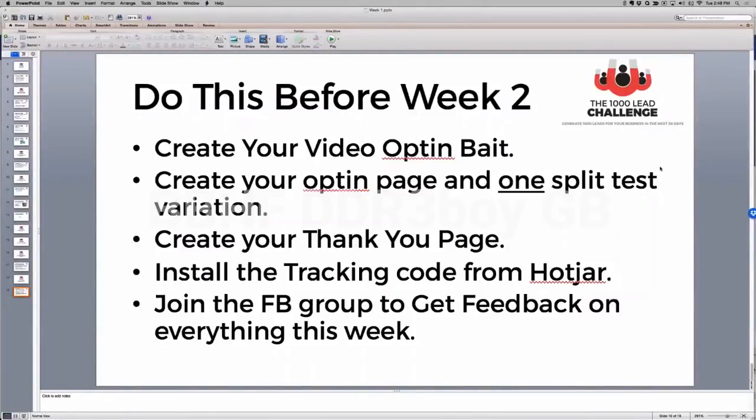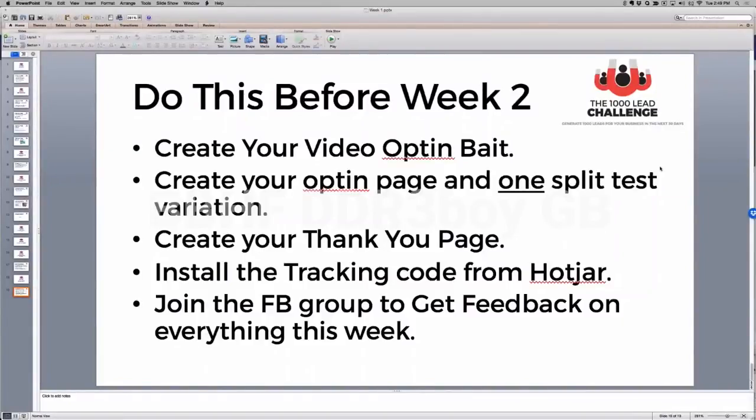Now, the key here is we're going to be promoting that. We're going to be building all this stuff. Don't worry so much today about getting started and getting crazy today. Wait until I get the additional templates in there and you get in there tomorrow. But do me a favor. This is not a ton of work, especially if you already have a ClickFunnels account and you can just move stuff over. Do me a favor.